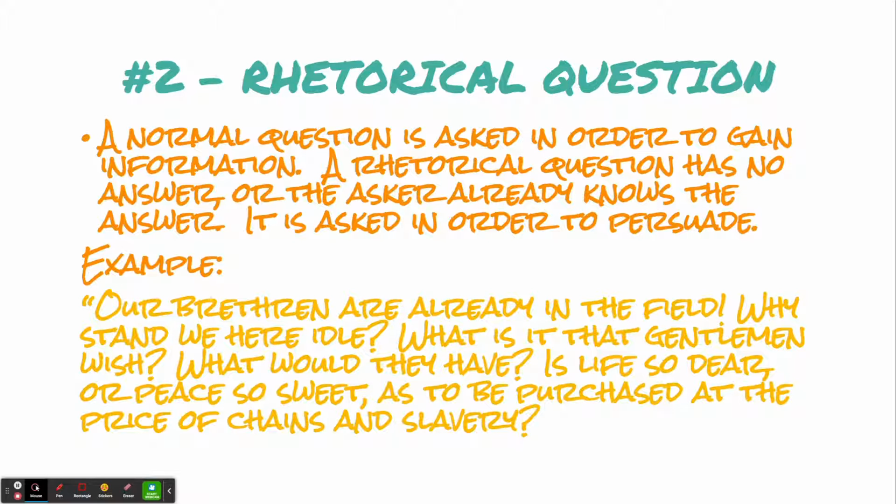So, a normal question asks us something that needs an answer, but a rhetorical question doesn't need an answer. It's thought probing. For example, our brethren are already in the field. Why stand we here idle? What is it that gentlemen wish? What would they have? Is life so dear or peace so sweet as to be purchased at the price of chains and slavery? There's some loaded language thrown in there, but overall it's rhetorical questioning because, again, Patrick Henry is getting people involved in where they want to jump into that Revolutionary War. It's a passionate plea for involvement.